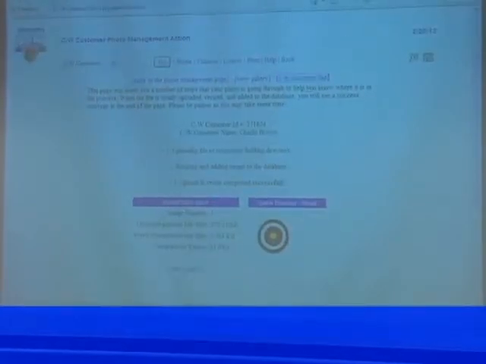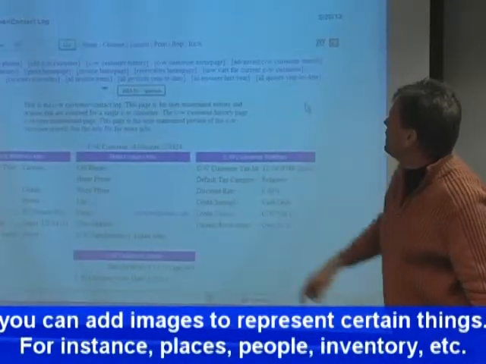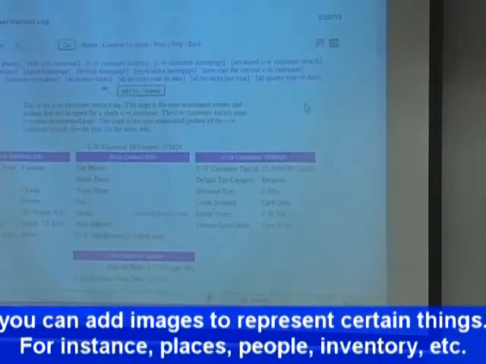So then if I go back to the customer log, now I have that little bullseye up there for Charlie Brown. So we could have put his picture or whatever up there. And you can edit and replace things too if you need to. It's a piece of cake.